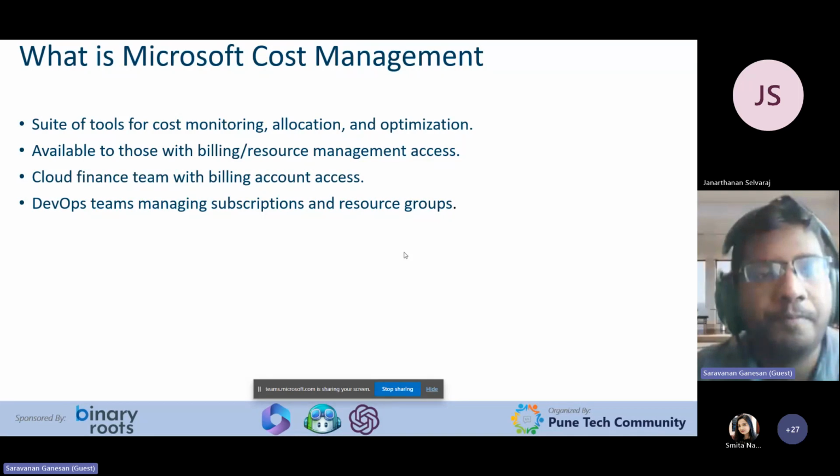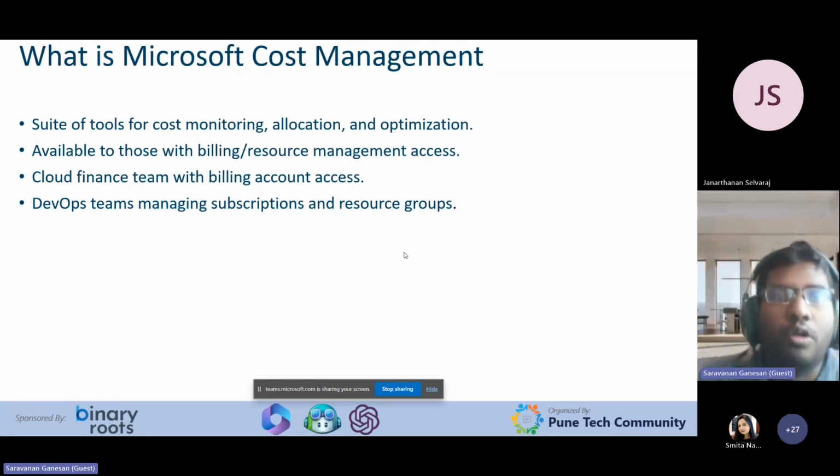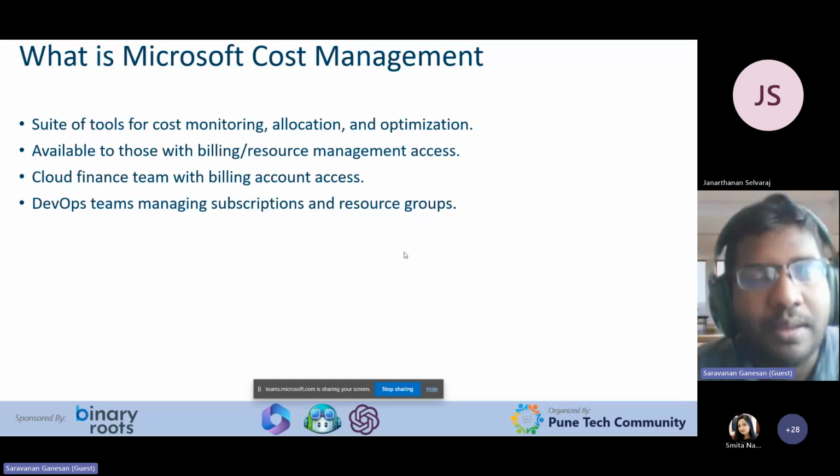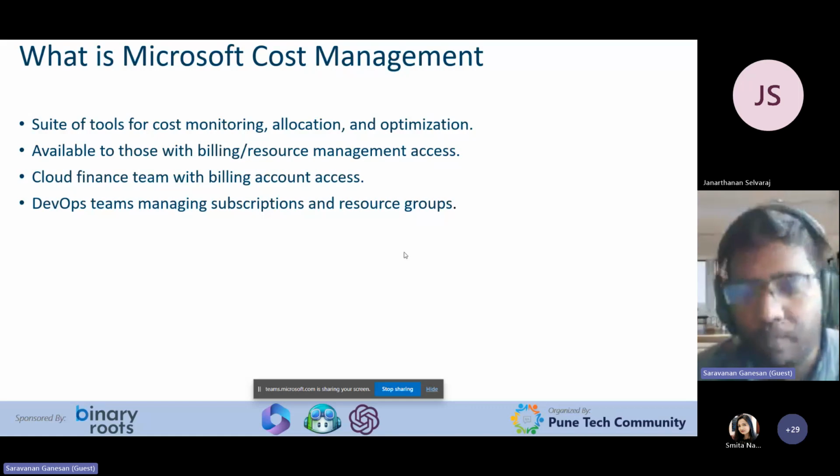Okay, and it is easy for the cloud finance team to work out the billing of the different accounts associated with the subscriptions. It is also really good for our DevOps teams for managing the subscriptions and resource groups, which helps them optimize resource usability, and they can also suggest to their team and client that they use some reduced-cost services as an alternative, or that some pricing tier be reduced. They can suggest this to the client based upon Microsoft Cost Management. So that is a service provided with a suite of tools for cost monitoring, allocation, and optimization. Microsoft has implemented this Microsoft Cost Management and Billing in our Azure ecosystem.